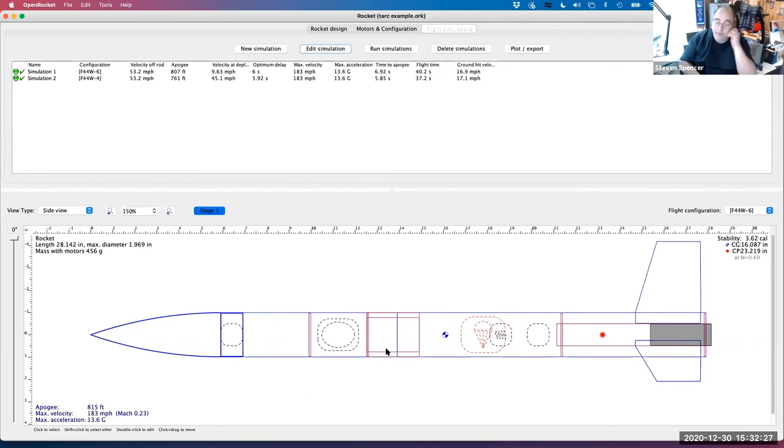One thing we didn't put on here: for a TARC rocket, you're not going to use the launch lug that you used for the SDs. You're going to use something called rail buttons.